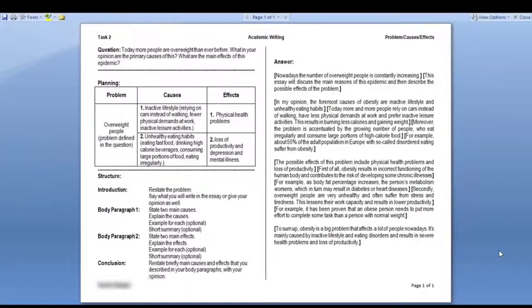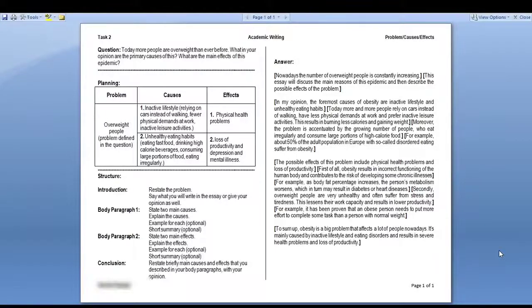Okay, in today's session, we'll be going through writing task 2, problem, causes and effects. Now this type of question is also called a 2 question answer, where they're asking you 2 things. And in this 2 things, there will actually be 3 things. However, out of the 3, 1 will be given in the question, while the other 2 will be asked from you as you have to write this. Okay, so let's go through this.